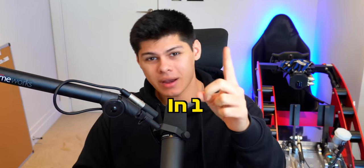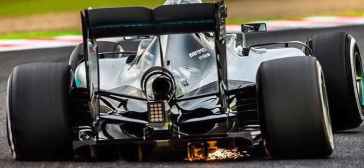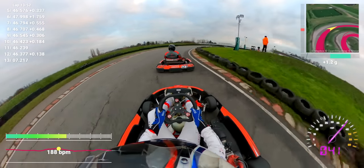How many calories can I burn in one hour of karting? Today we're going to find out using an ECG-based heart rate monitor. We've all heard the stories of how intense driving an F1 car can be, with F1 drivers losing up to six pounds in a race. I don't expect that to happen to me today in a rental kart, but all of us drivers use karting as a way to stay fit in the off-season, so why not quantify how effective it really is from a cardio perspective?